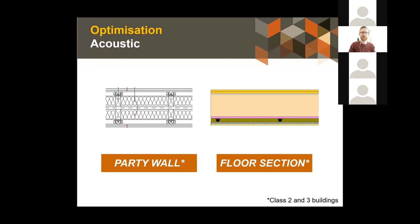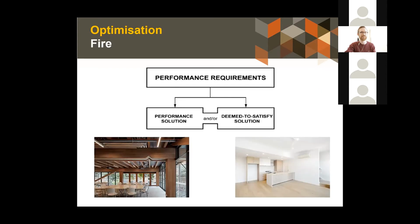What integrates best into the timber construction methodology, because we're not dealing with a wet site here. We're dealing with a dry site, and we're looking at essentially maximising our program savings. So we really need to consider that in the floor elements and the wall elements that we're looking at using. We can provide a lot more detail with this. It's a bit of a speciality of our office. So if you do have a project, if you do have questions in this space, please do get in touch.